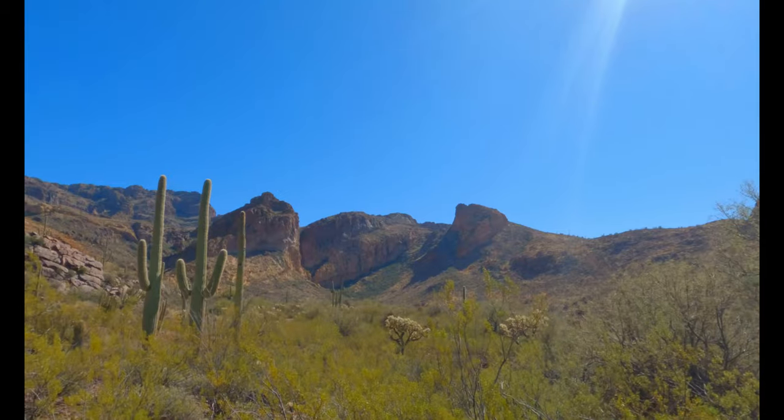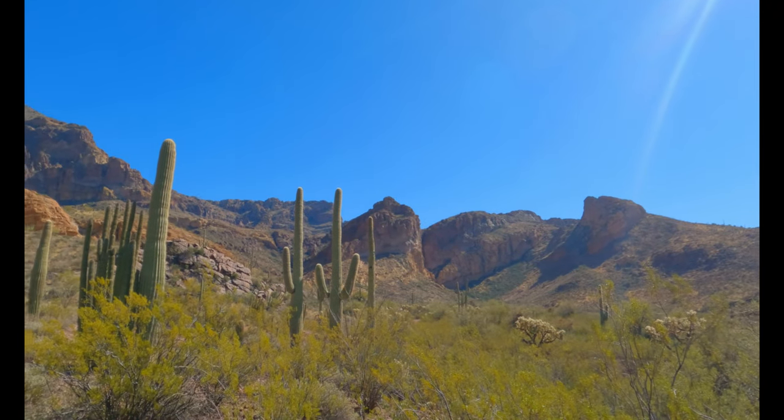There was a decent amount of cars in the parking lot earlier but I don't see a single person right now. I know they're on the trail but it's just so spread out that I'm all by myself out here. It's starting to get really warm too — the sun is so powerful here in Arizona. The highs are in the 70s, which isn't bad, but I really feel it. One thing we do not have in Vegas are Organ Pipe cactuses or saguaros — just look at this landscape, so beautiful.